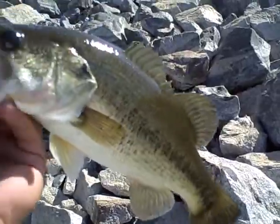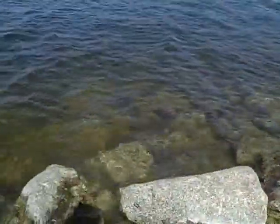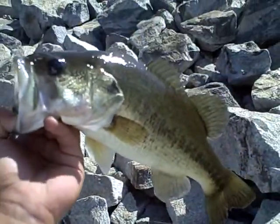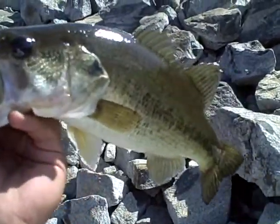I've been getting these bigger ones lately. I've been seeing the little fishes inside there, so they're probably spawning or whatever. Yeah, so let's go get us some more.